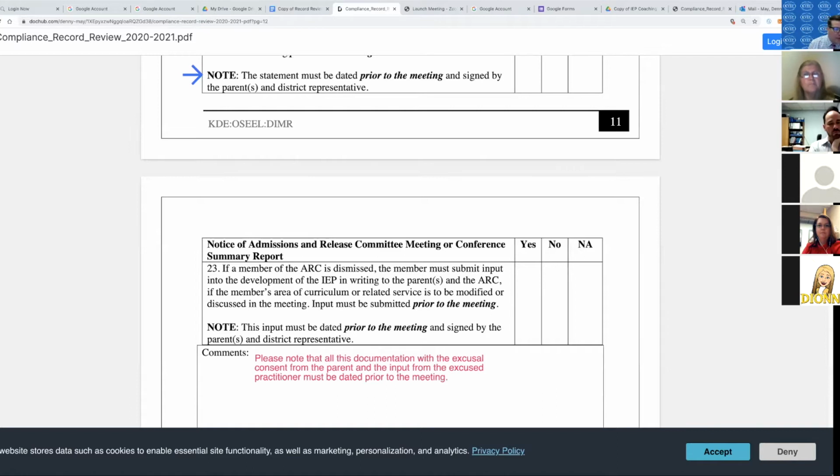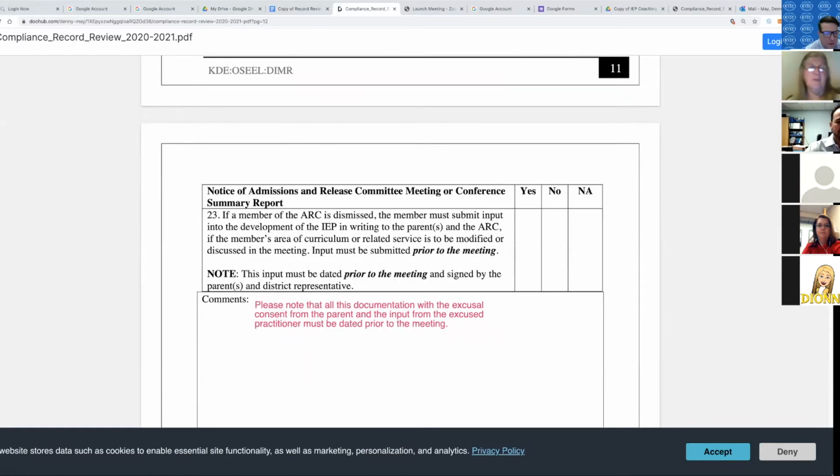Brenda, you have anything to add there? No, but that excusal letter, it's a must. And if, the day of, say an OT couldn't come or something came up, I know they can use the phone and call and go over their part. But if it's an emergency and they can't get there, no, but that excusal letter, it's a must.